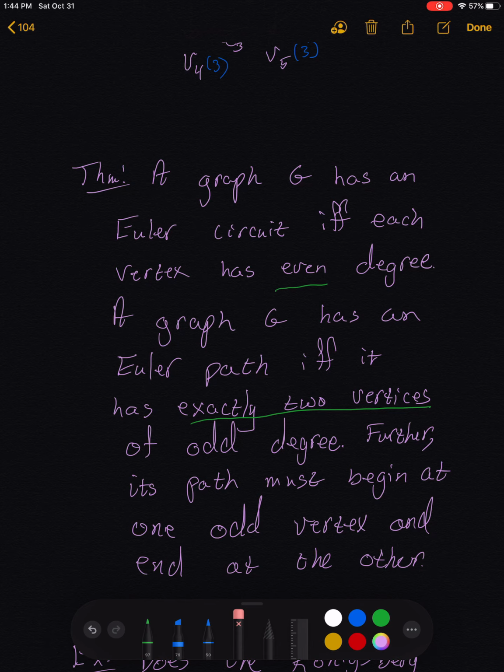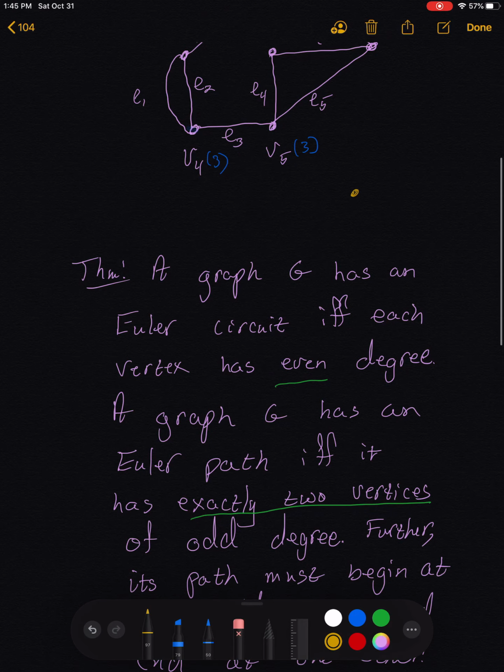And the reason why is every edge connects 2 vertices, so essentially it adds 2 to the total degree of the graph. And so basically I can't just have one odd vertex, because that extra edge, let's say third edge, must be connected to some other vertex, which would then create that vertex being odd.